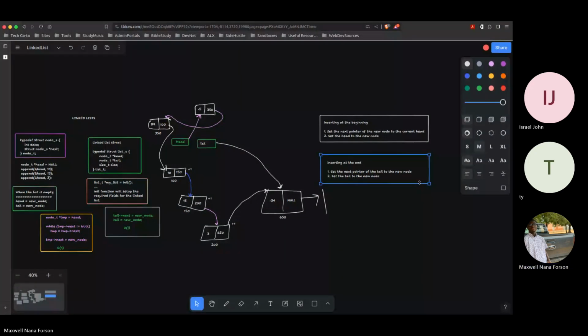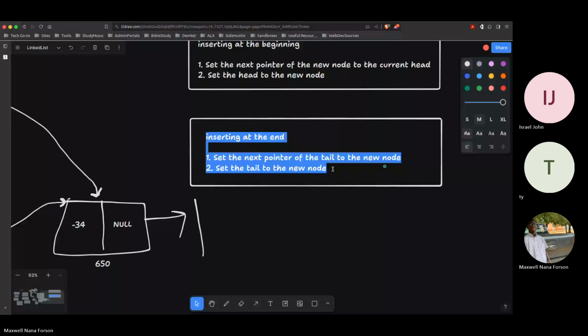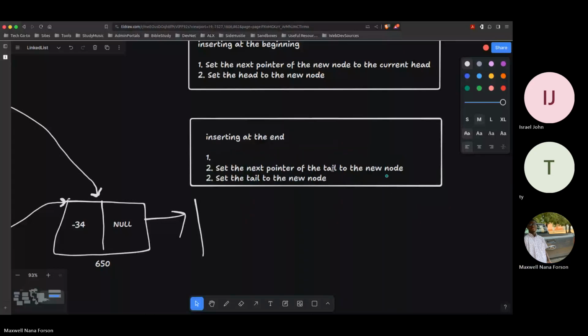I think this one would actually have to be 2 and here will be 3. So set the new node's next pointer to null. All right. So that's what we are going to do.